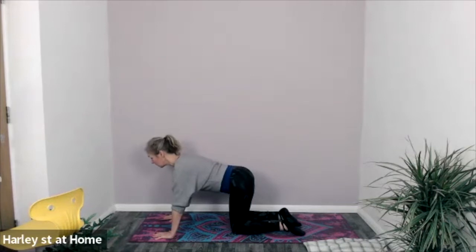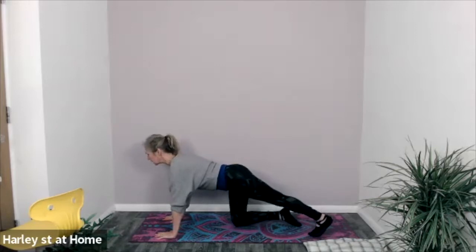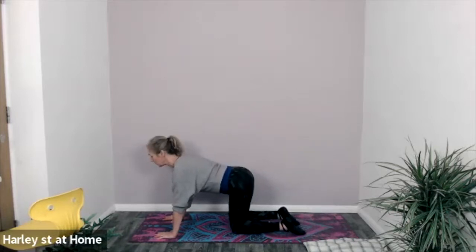Press the hands into the ground. Don't worry if you're on your knuckles, and you could be on the forearms. Left leg goes out, lengthening all the way through the spine. Right leg's going to join it. Left leg comes in, right leg comes in. That's our walking leg pull prone.